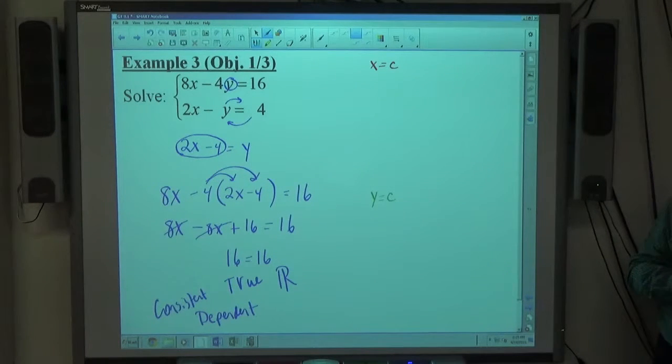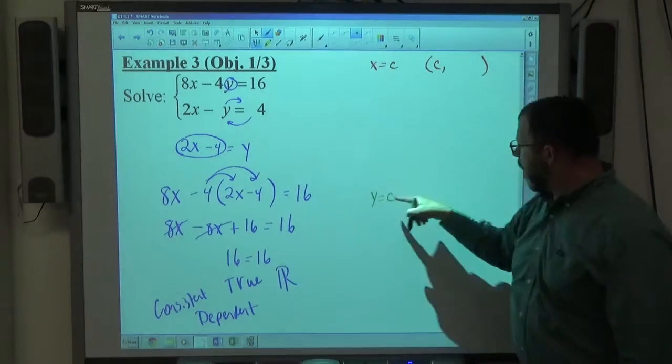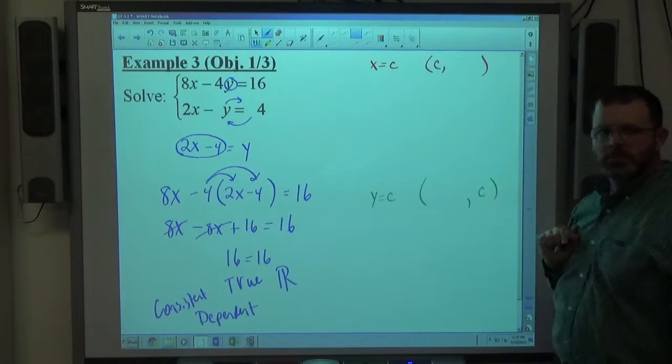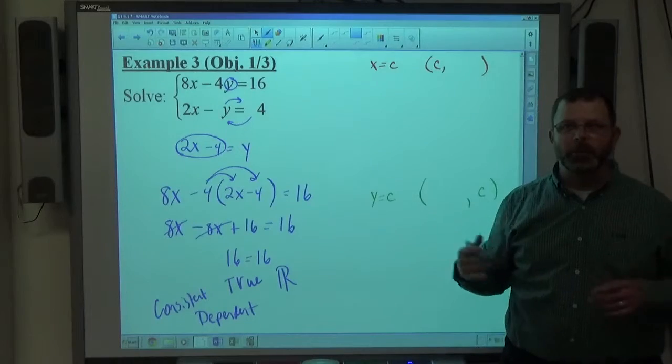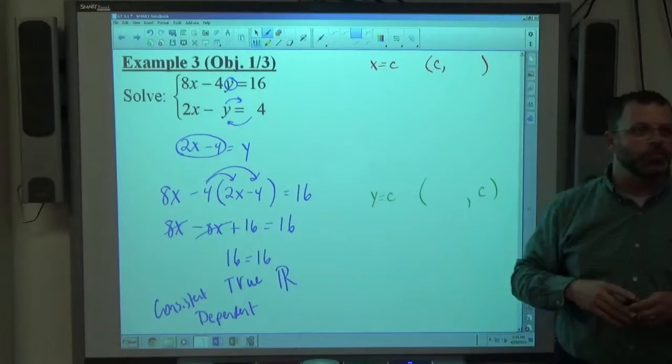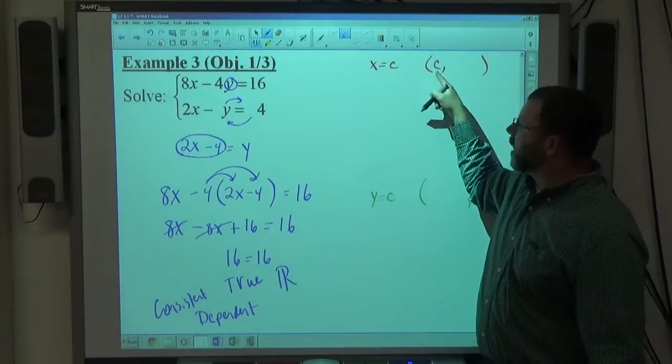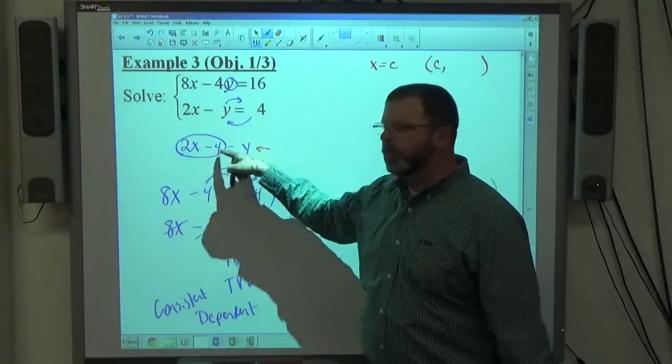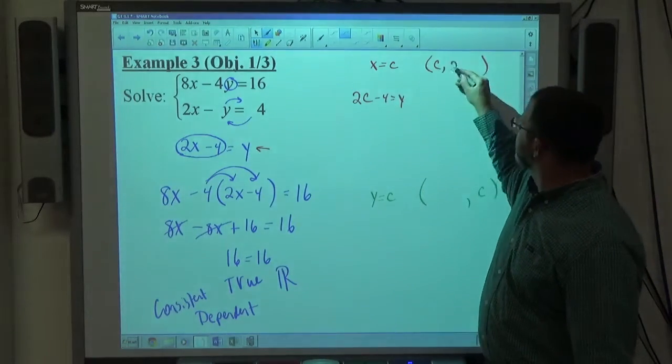I'm going to do both because I'm teaching you how to do this, but you can go with either one. C representing a constant value. So x equals any value c, so my ordered pair is going to be c comma something. If y equals c, my ordered pair is going to be something comma c. The reason I want to do both of these is just to show you how you can check your answers with the book. Here's how it works. If I know x equals c, and I'm trying to find out what y equals, I go right here: y equals 2x minus 4. X equals c, so 2c minus 4 equals y, and just like that, there's my answer, where c represents any number.